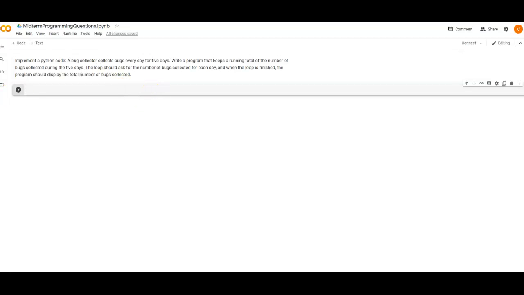Okay. So here's my implementation. For the loop, there are two ways we can implement. The first approach, we use a for loop, and I think many of you used a for loop. So actually, I want you to implement using a while loop, since our lecture focused on the while loop. So I'm gonna show you the implementation of a while loop.